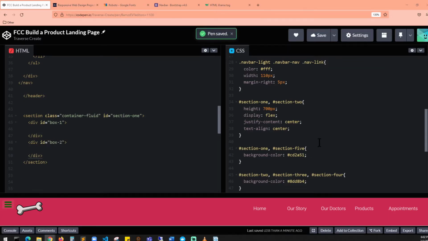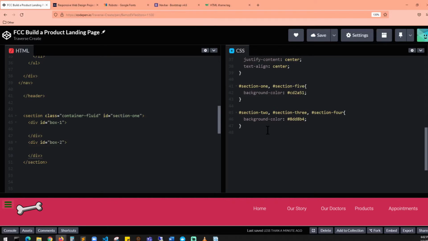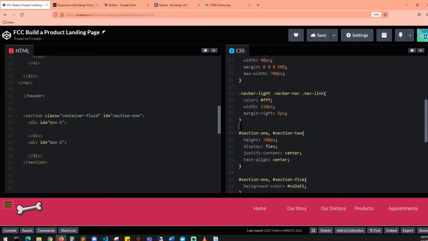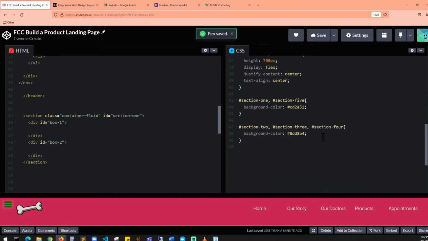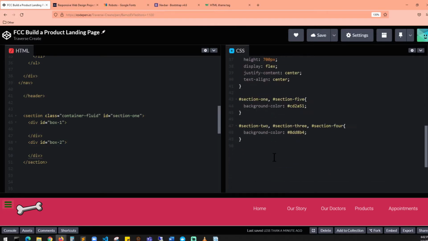All right, so if we go back up, right over here, your sections start. I'm just going to do commenting, which is always a good habit so that you know where your section starts and where your section ends. I'm going to target box 1, so ID hashtag box 1.